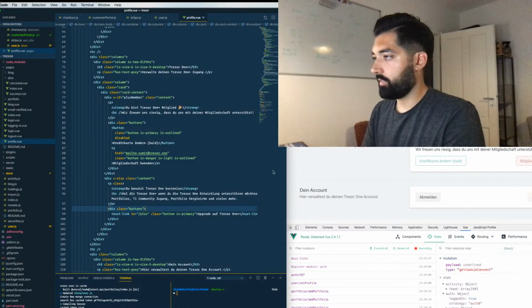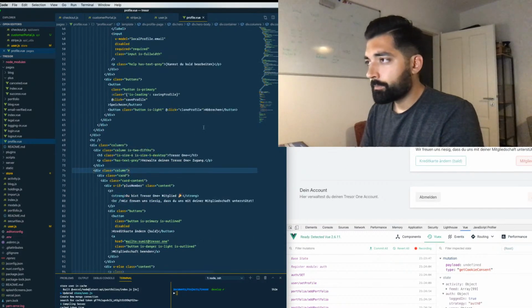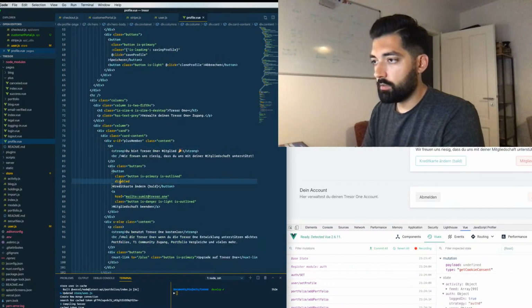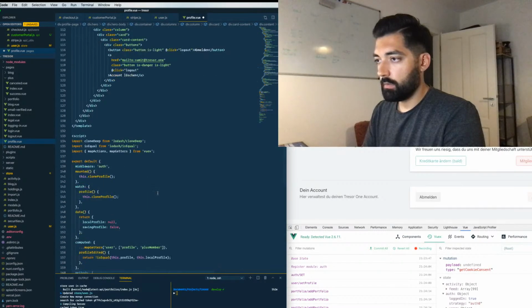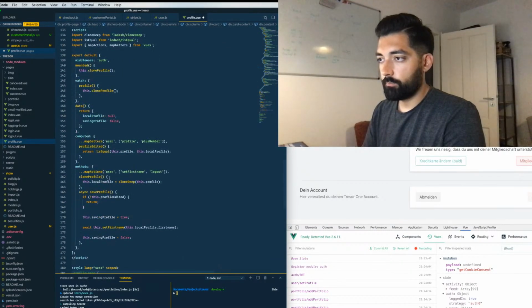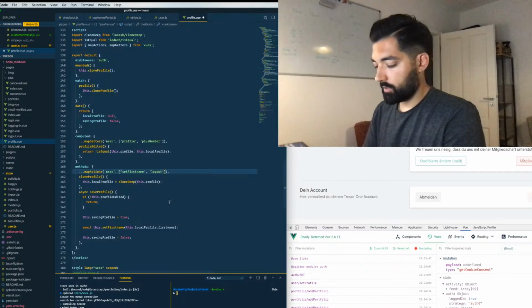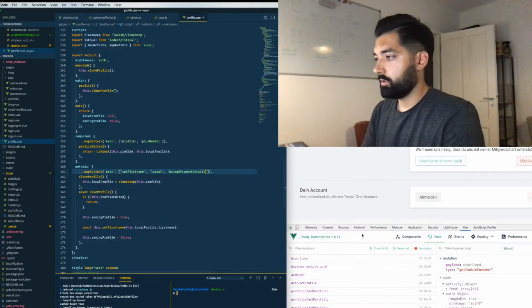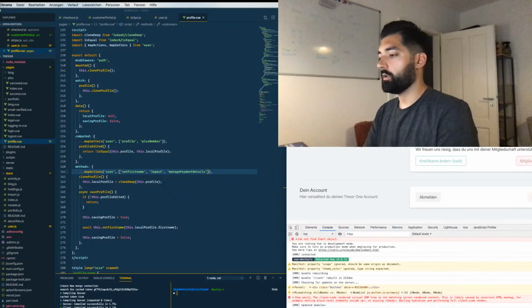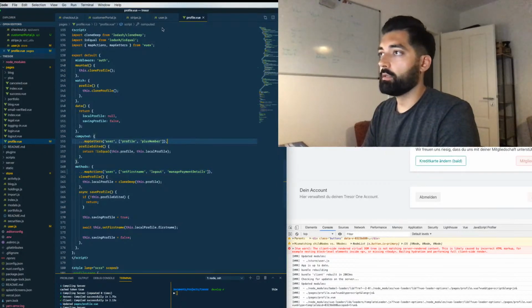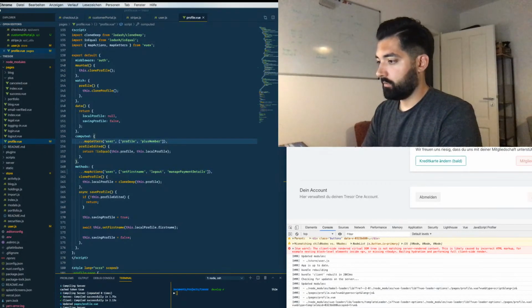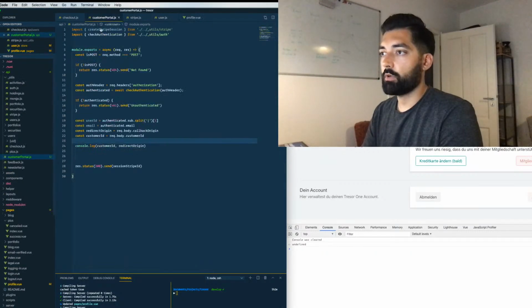So let's start with change credit card first. Kreditkarte ändern, change credit card here. Click will be manage payment details. Outlined, it's okay. And now I have to get this action. Now it should console log the Stripe customer ID already. Yes, it's doing that. And now I will call my new API function.